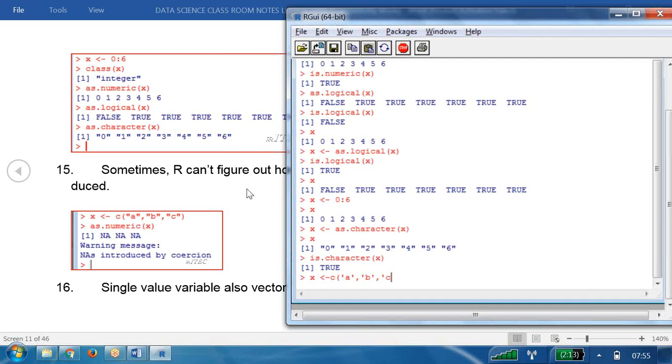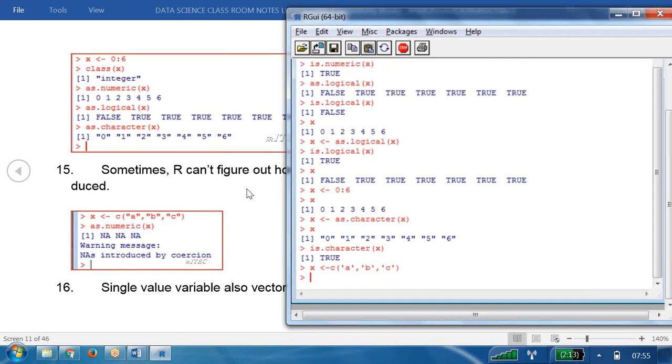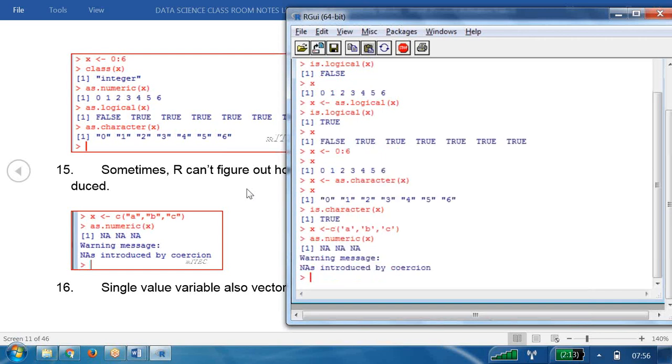Then enter, then as.numeric. Then enter. Now we are seeing here all NAs.